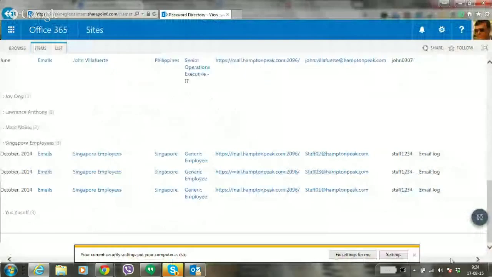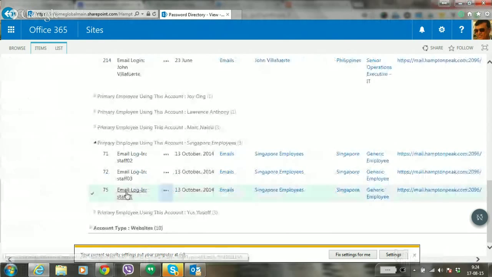Suppose in this case, we created some generic email addresses here also, staff 01, staff 02, staff 03. Basically, these are for when temporary employees join. You don't want to create a specific email account for them. The moment temporary employees come to work for 1 month, 2 months, 3 months like that, they can immediately start using this email and start working. That's the idea of creating generic email specific to a location like Singapore.